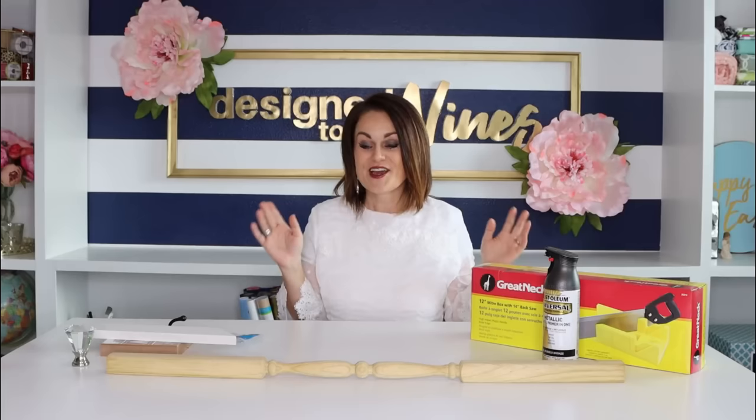Now that we have a gorgeous pink peony wreath, I thought it would be fun to make a wreath stand. Now, I might put my wreath out on my front door. I haven't decided yet, but I wanted the option to display some wreaths indoors. Sometimes you just want to store your wreath inside where you can admire it all day, and this might be one of those times because I really like how our wreath turned out.